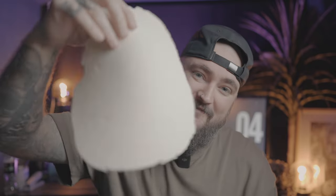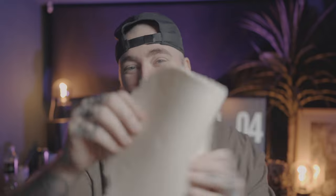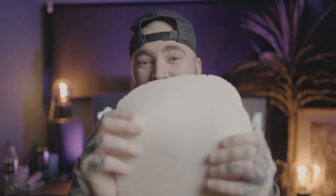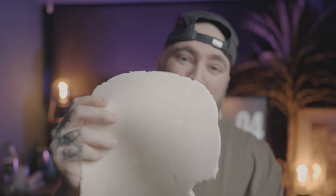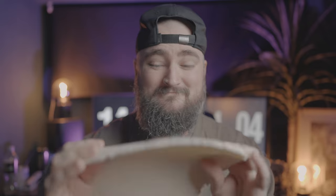Here is our fake skin after it's dried — nice and rubbery, nice and bendy. Hard to pull apart, you can't tear this thing — it is unreal. And it cost about a fiver, if that, to make. You could make more and more off the back of that fiver — it's really good stuff.